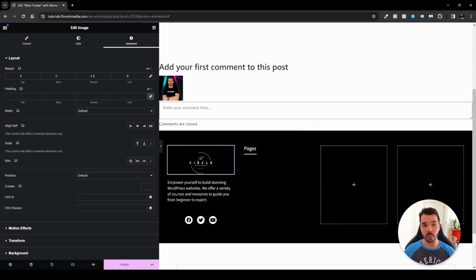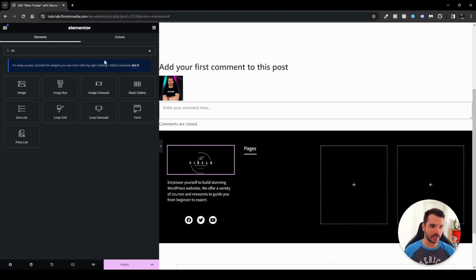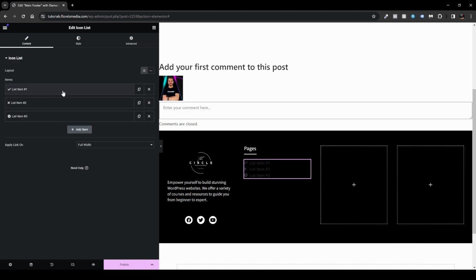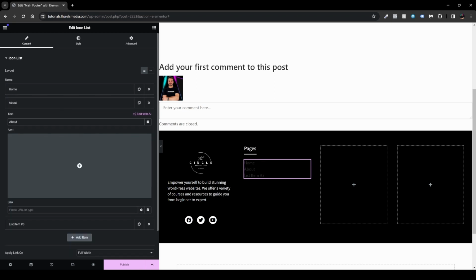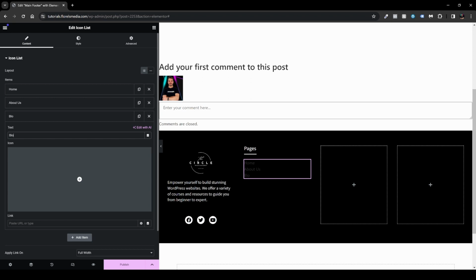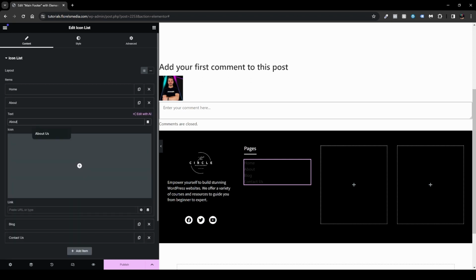So next up, what we want to do is head over to our widgets, and then drag and drop a list, as we can see here, icon list, and then drag and drop it just beneath the divider. You want to go to the list items. I usually trash or remove all the icons that I have here on my list, and I put the pages that I have on my website. So for example, it could be home, it can be about us. Let's do our blog if we have one on our website, and then let's do contact us. Just remove the icon before that, and then contact us, or even not about us, but about. Yeah, that should be good.